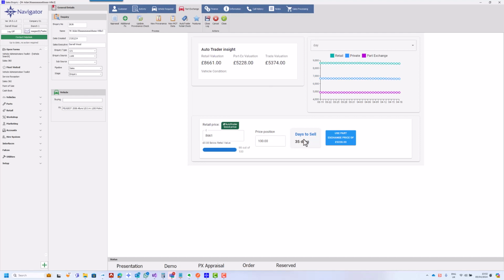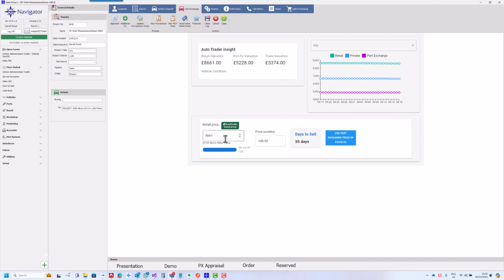Now, if we were going to just trade this vehicle out, we'd probably just look at the part exchange valuation and trade it out there. But nowadays, it's more often thinking, well, we're actually going to keep this vehicle. Stock is hard to get, so we're going to use its retail valuation and work back to a value of what that is.